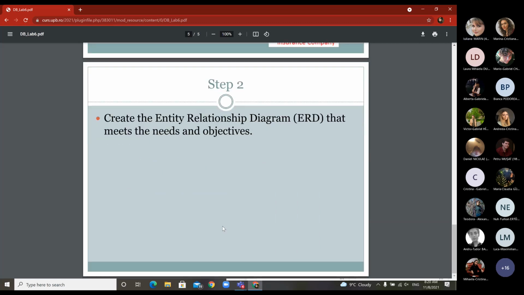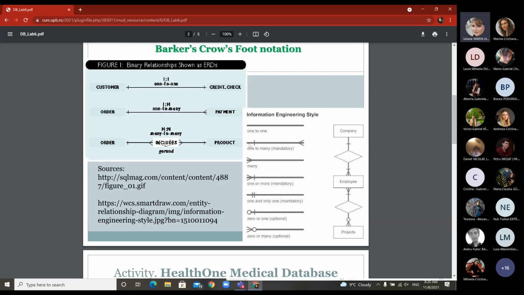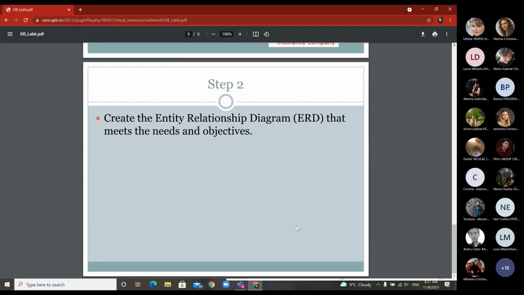Then at step 2, you need to find out how you link each and every table. It means that you link the tables using all these kinds of relationships, whether it's a one-to-one relationship, one-to-many, or many, which is the opposite of it. Here you should have at least one and many. You have just one and only one for unicity. 0 or 1, or 0 and infinity is multiple, as in the case with employee and being part of a project or not.